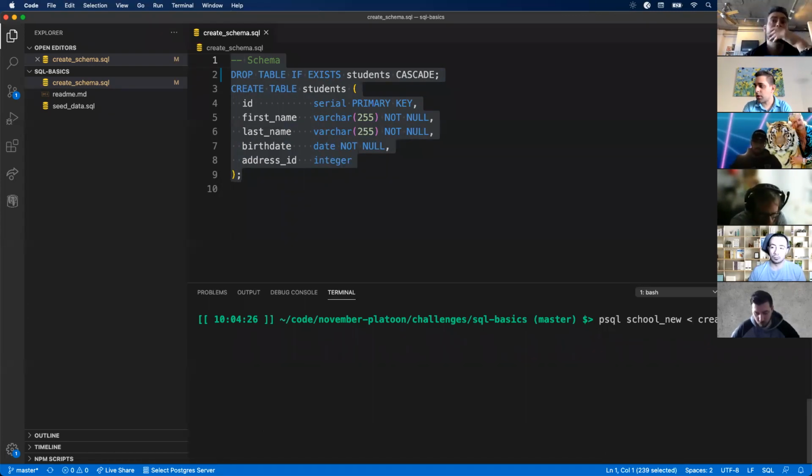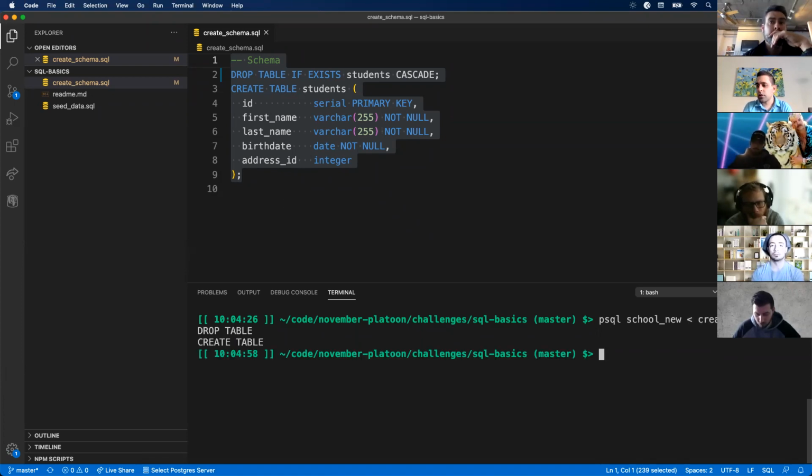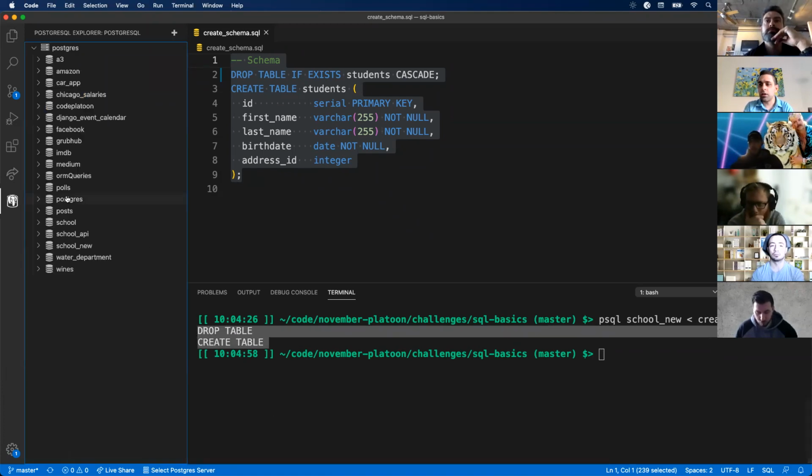So in this case, I have create schema. All right, so again, this is just feeding this file into your database, and it'll run everything in there. So it saves you from having to do the copy and paste, and you can just edit in your create schema and then feed it in. So if I do this, it should do the same thing. So here, I got the drop table and create table. And if I actually look in my database here, I should have that table hopefully here. I need to refresh.